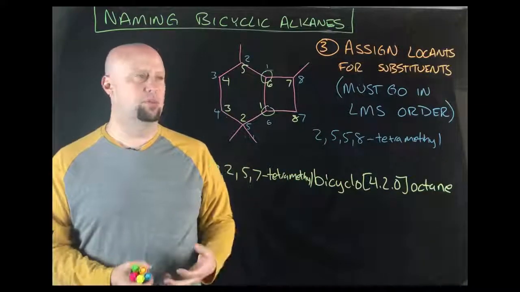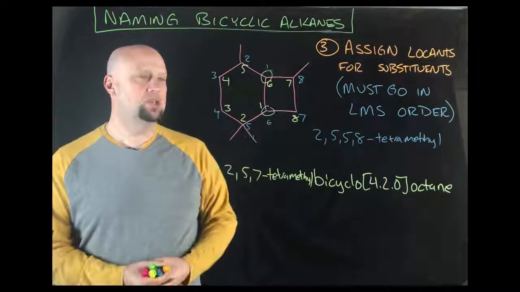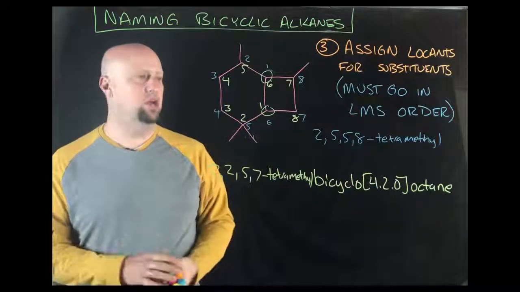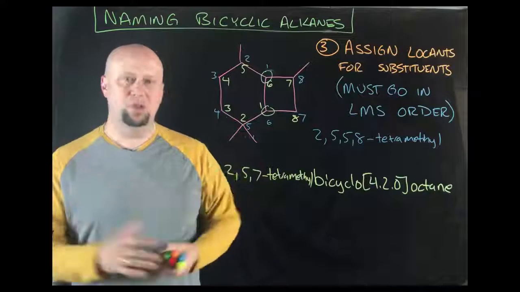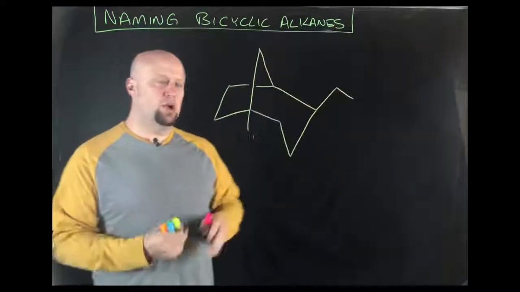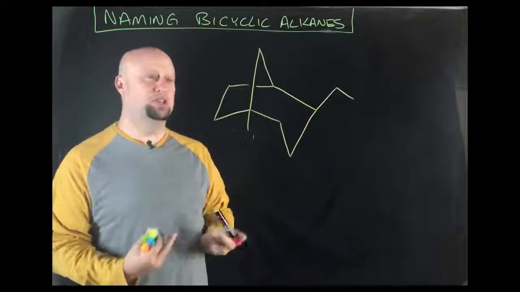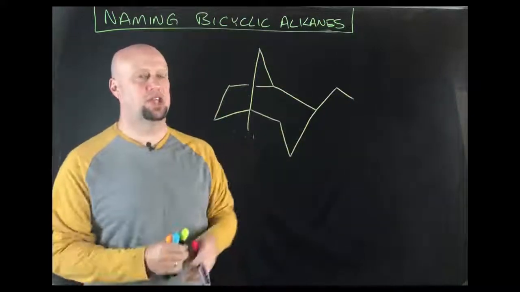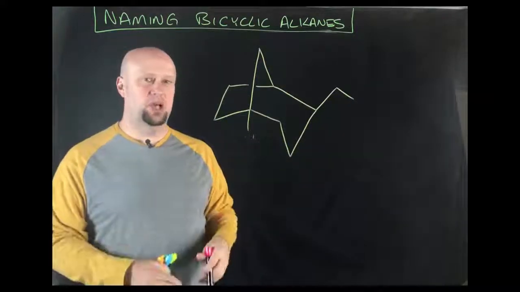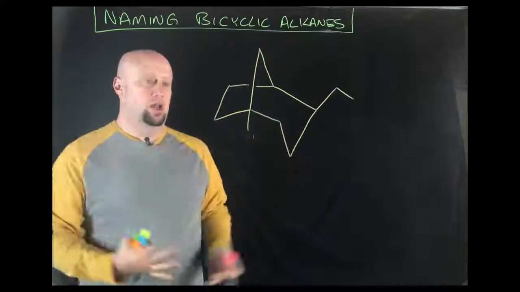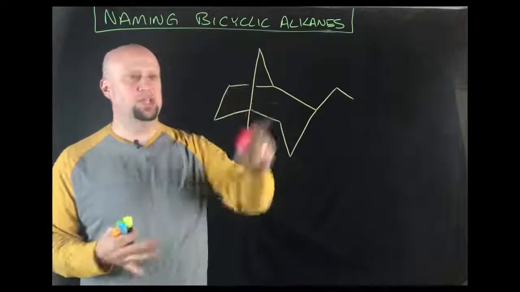Okay? So let's work one more just as an example. We'll run through it a little bit more quickly just so that we're not bogging down time on the video, but I want you to see one more that maybe looks a little bit different than this one. All right, so let's work our second example. This one looks a lot different and looks more complicated. Usually when students first see a bicyclic that looks like this, they start to panic a little bit because they're like, I don't even know, how are there 2 rings here and what does this mean that there's a break here?